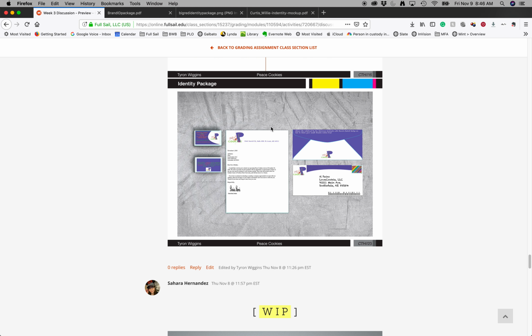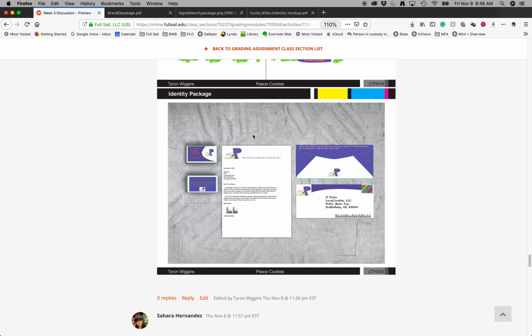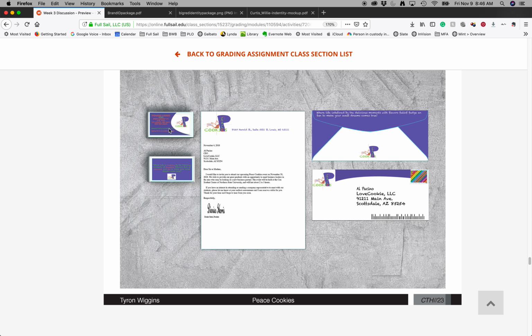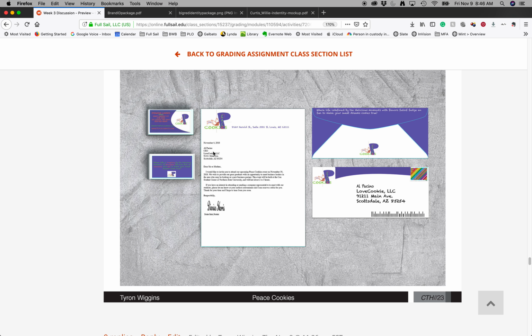It's a little hard to see here, but neatness counts, and too close to the margin is not good. This shape is just sort of arbitrary, doesn't really make sense. You're really kind of struggling here, so I would take another look and see if you can reconfigure your logo a little bit, and then maybe get a little neater with all these elements. If you need extra help, reach out to me and let me know.